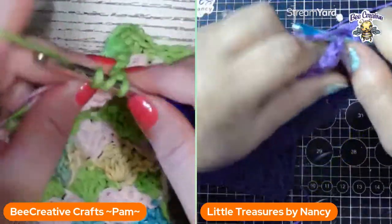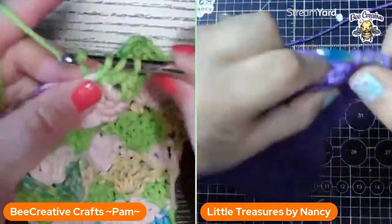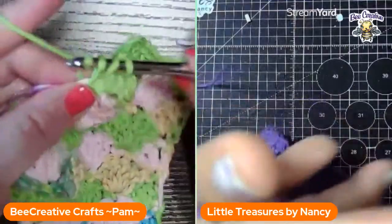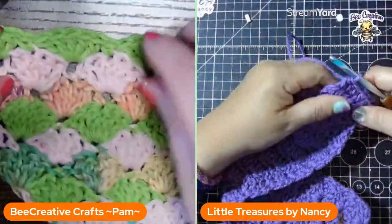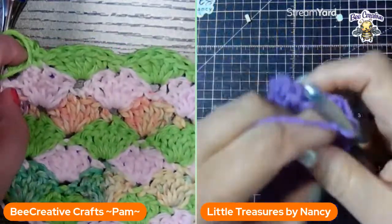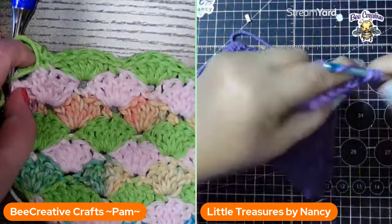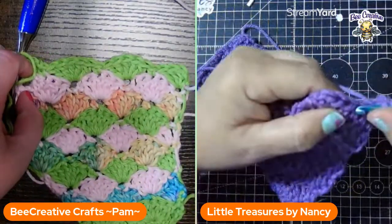Are you working on your mug rug again? Well, yeah, because she needed to see how to do the second row. And I was going to say, when did you change the color for your blanket? Yeah, so I went back because it was easier to do it like this. Gotcha. Oh, let me zoom back out just a smidge. I wasn't looking up, so I didn't realize when you'd switched. I'm like, wait a minute, that's not the color of her blanket.